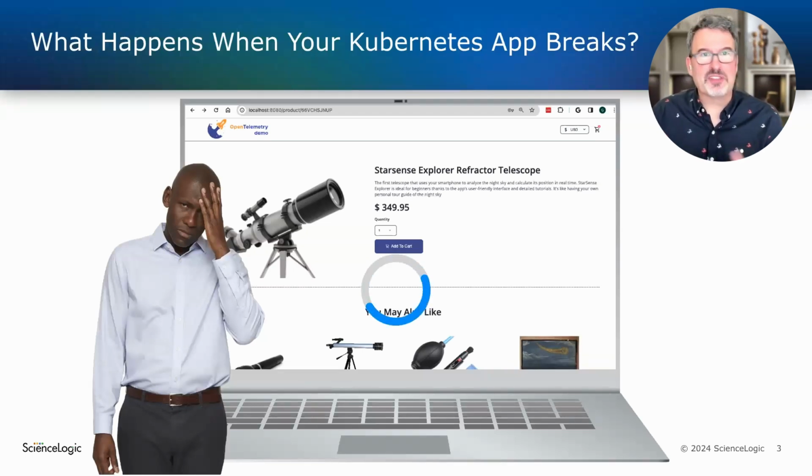All right. So the first thing, I think the thing that we always see as a challenge, is what do we do when an application breaks? But with Kubernetes applications, it can actually be a little bit harder to troubleshoot, especially in this case, the application that we're going to look at here in the demo in a second, where there are over 40 different microservices that actually pull that all together. And the challenge, of course, is that the spinning delay wheel in the user interface is not helpful for anyone. And figuring out where to start troubleshooting, or even being able to have the assets that are necessary to troubleshoot, can be really challenging.